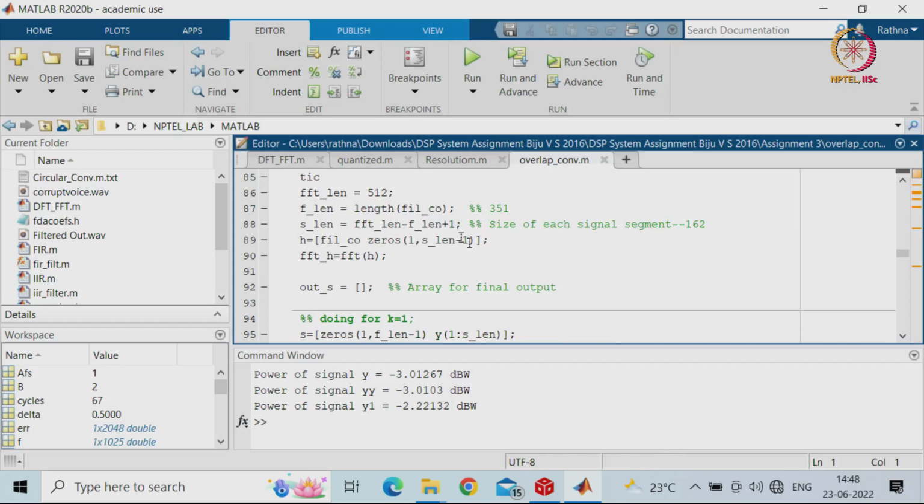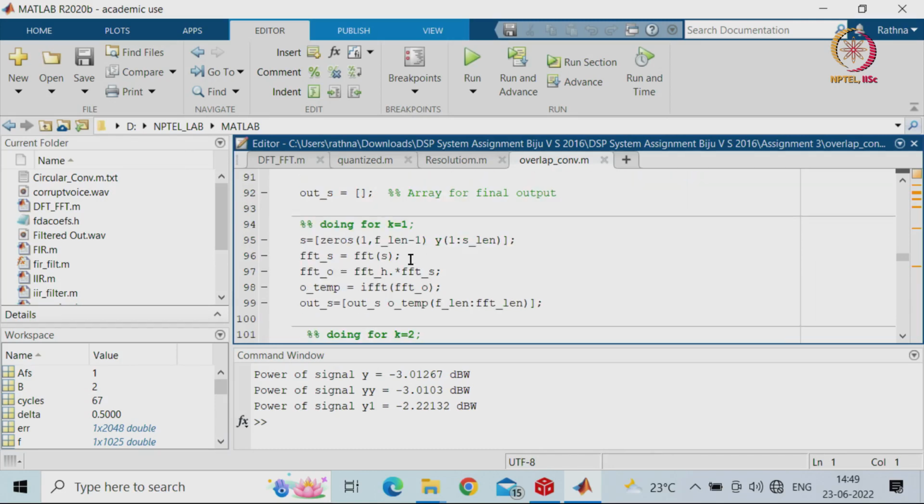Then you pad with zeros, and the FFT of H is nothing but the FFT of the response of the filter. Then the output array for the final output is defined here, and you have the loop for k equal to 1.